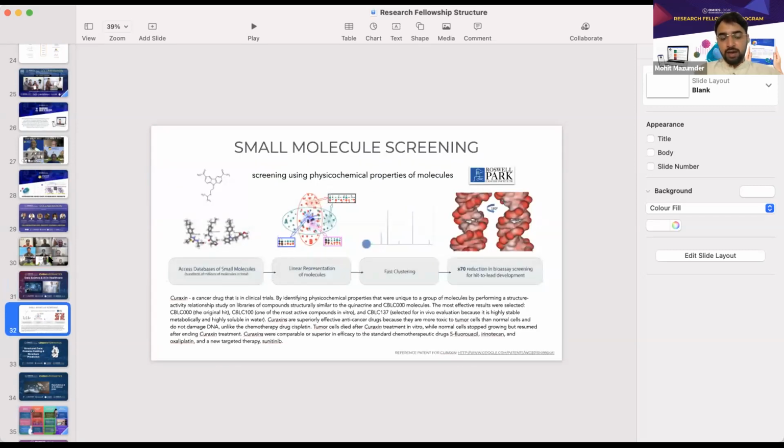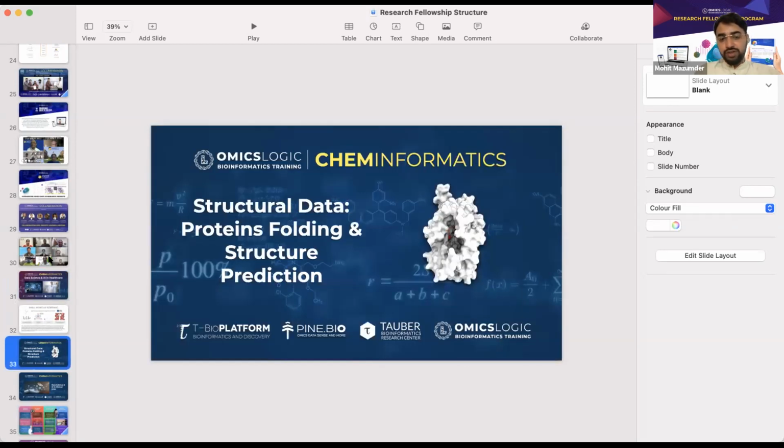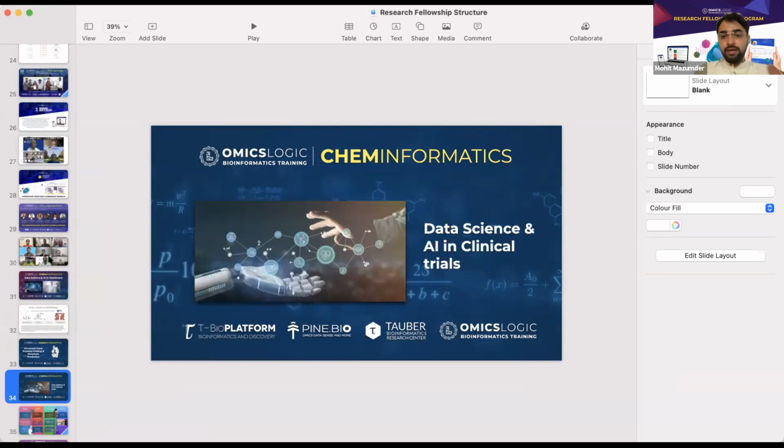related to AI in drug discovery, where we are thinking about small molecule screening, using information from protein folding, structure prediction using AlphaFold that you must have heard about. That recently came out and surprised the structural biology world, and not only the structural biology world, but maybe the entire world. So another application is data science and AI in clinical trials. So this is a huge area when it comes to AI-based drug discovery.